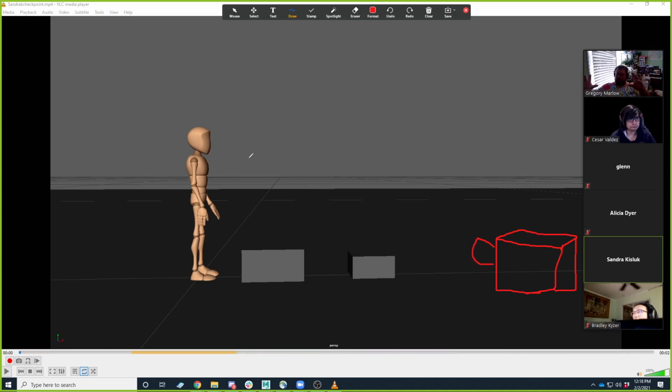Then the character would be getting closer to your camera, and this box would be a diagonal line instead of a horizontal line, right? I think this side angle isn't always as interesting to look at, and it doesn't give you as many options with your silhouettes or poses, because this shoulder is here and the other shoulder is right behind it, so I can't really see the contrapposto as much, right?